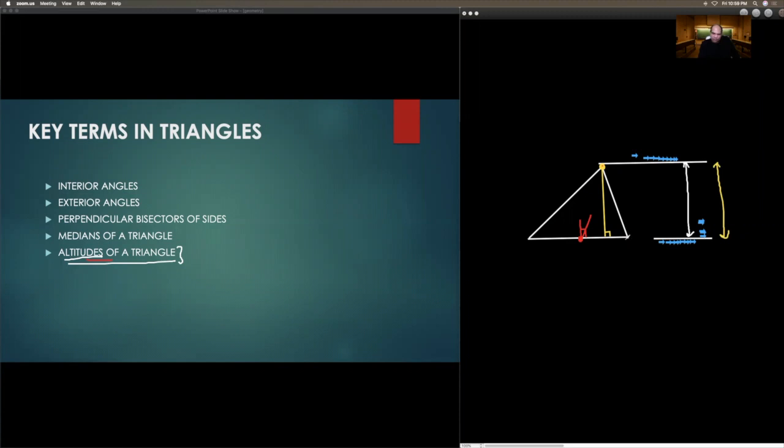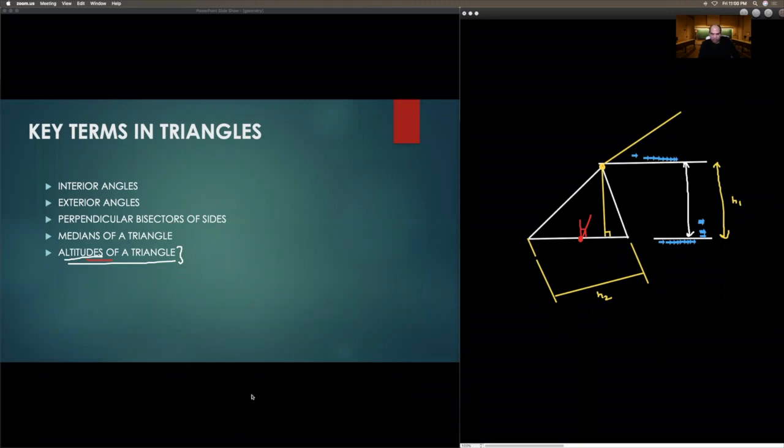And the second altitude can be visualized for the same triangle by drawing this line parallel to this, and again from here drawing a line parallel to this. And if you look at the perpendicular distance between these two, the straight line distance between these two lines, this will also be the height of this triangle. So please remember that this is the height of the triangle. This is the second height of the triangle. And you can also draw a third height to the triangle by extending this or thinking of a line like this.